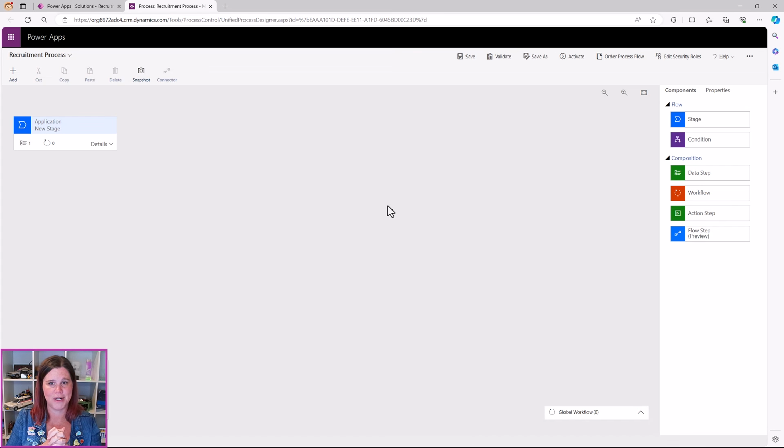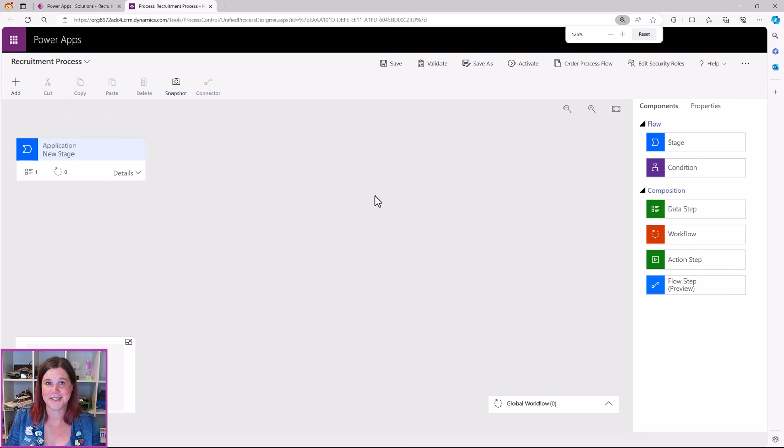Now there's nothing to say here other than that this is an old part of the user interface. It's slow, it's a bit clunky. I've been hoping for ages that this might get an overhaul, but it is what it is. It functions well, but you're just going to have to kind of roll with the fact that it's not as nice to use as some of the other pieces. So essentially we have stages, which are those dots along the top, the stages of the process, and then steps, which are the pieces that sit underneath that.